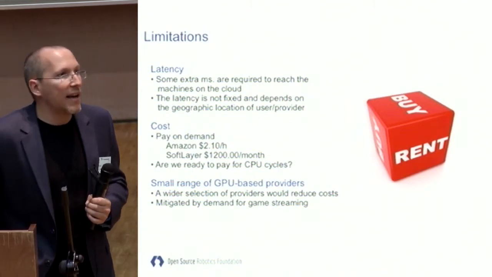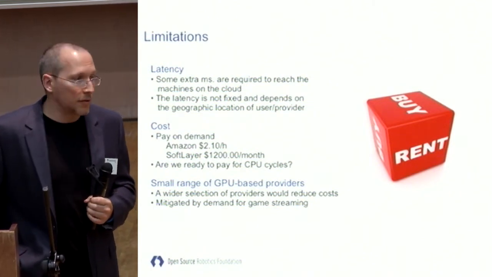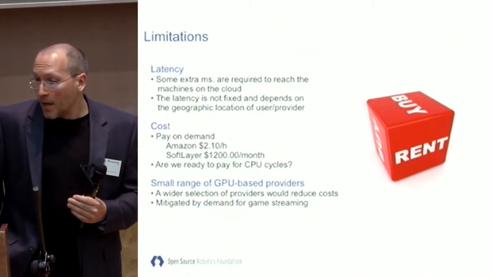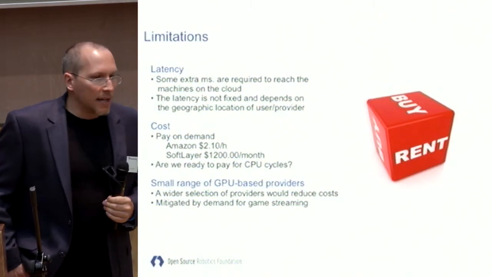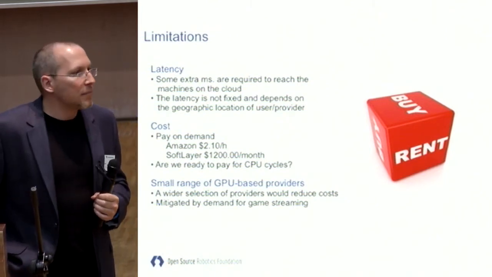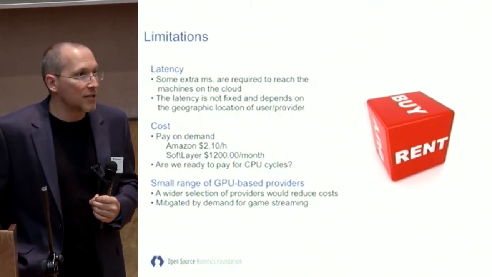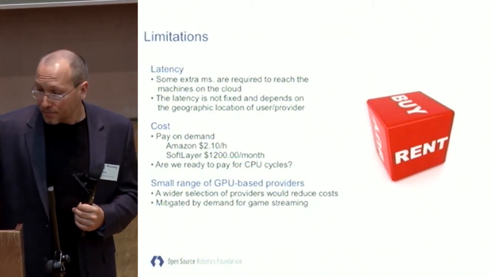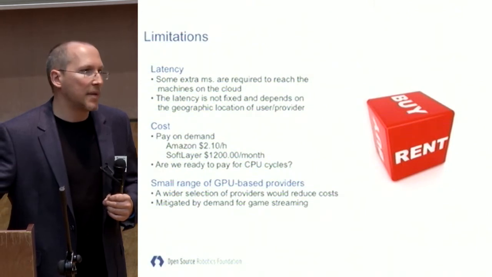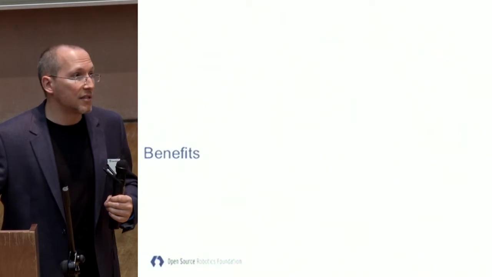Also, the cloud doesn't really have a lot of GPUs available. Amazon is pretty much the only game in town if you want to rent a GPU by the hour. Others are coming, and we see that NVIDIA is preparing products for game streaming, so this should be useful for robotics as well. Hopefully in the future, we'll see cheap GPUs available at maybe 50 cents an hour, maybe by the end of this year or next.